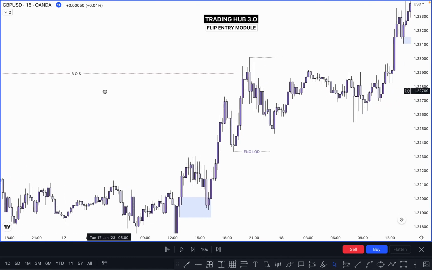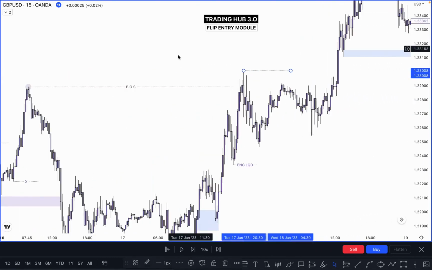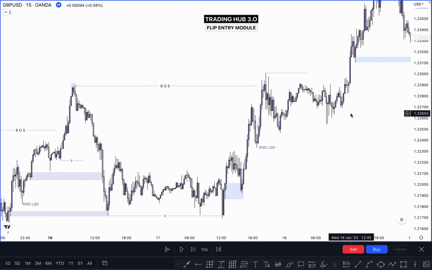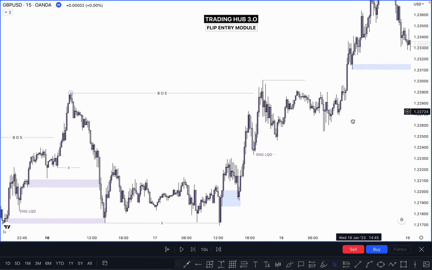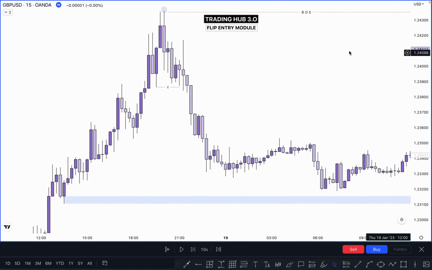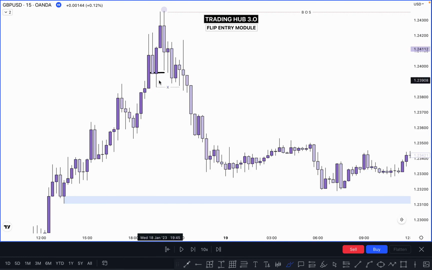So let's see what happened next here. The market finally breaks this one and closes over it. Once the market closes over it, this becomes our valid break of structure, and our higher high will be confirmed when the market takes out the first pullback inducement. So in this case, where is our first pullback? The market continues going higher, and finally the market takes out the first pullback, because here this candle is broken by this candle low, right? So this becomes our valid pullback, okay, and this becomes our inducement, something like this, okay. And finally the market takes out this low, and once the market takes out this low, you have to buy here after taking out the inducement.